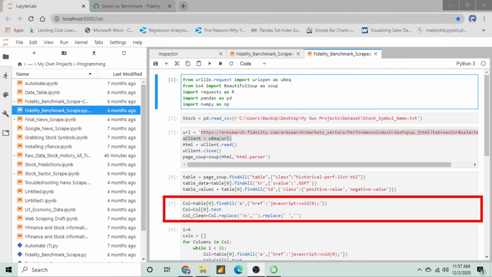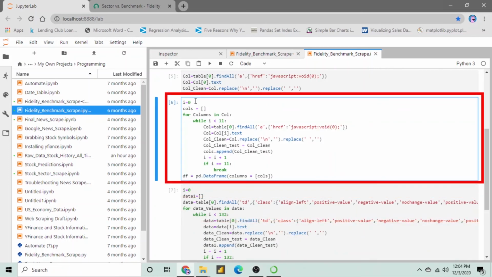And block number 5 is a very similar concept of what we are going to be using in our loop in coding block number 6. So on to the next section of the code. And this is a very similar concept to what we've seen before, but things have slightly changed.